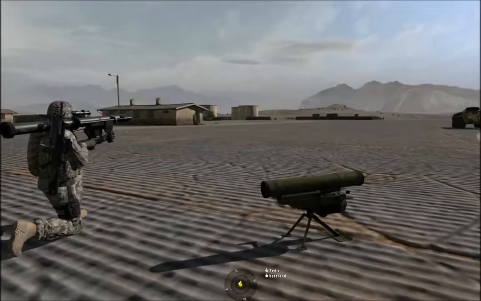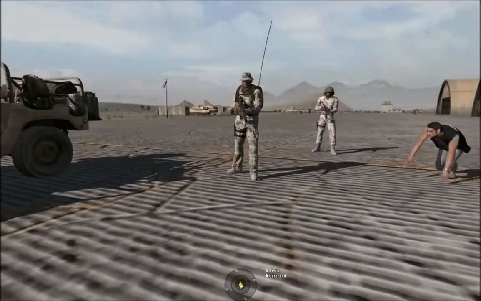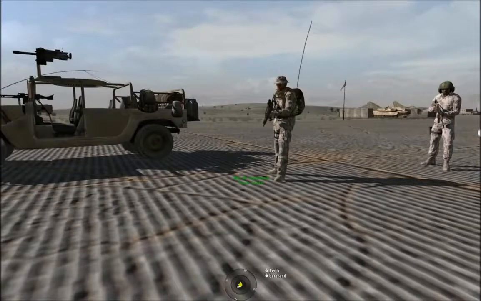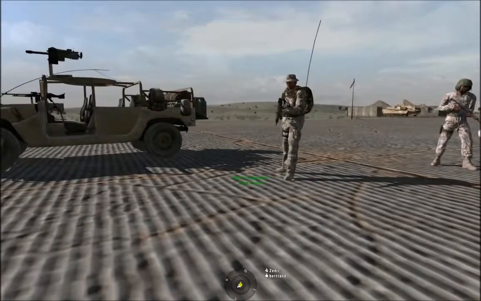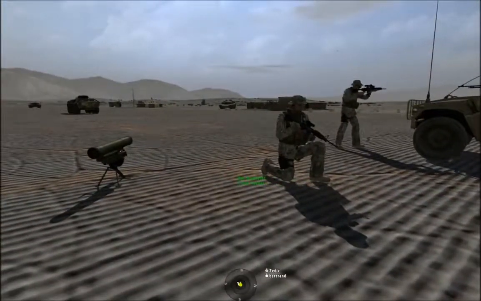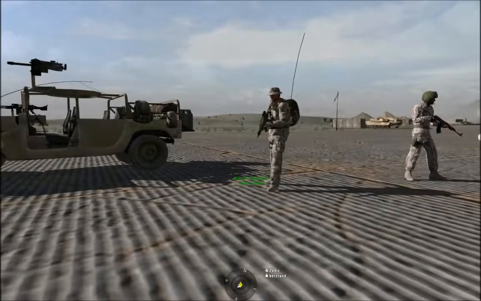The TOW is a man-portable, though very heavy, crew-served weapon, where you have two separate parts and an ammo container. The two parts are a tripod and then the actual TOW. The TOW is effective out to about 4,000 meters, and it has a significantly heavier warhead than the Dragon or the Javelin or anything else here. It's a powerful anti-tank unit.